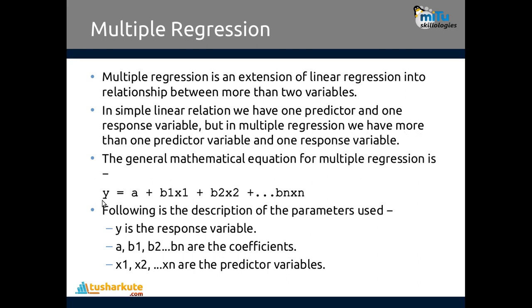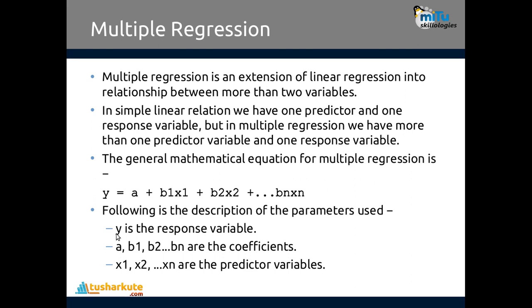Let's say this: y, the output variable, is equal to a plus b1 x1 plus b2 x2 plus b3 x3 till bn xn. Here a is the intercept, and b1, b2, b3, b4 are the coefficients that we multiply with the respective input variables, till n number of elements. So x1, x2, x3, xn are the input features, n number of input features, which are multiplied by the coefficients that we call slopes. In this way this equation is present, and based on that we generate the output value y. This is again just an extension of linear regression.